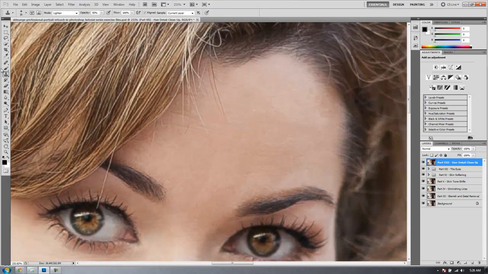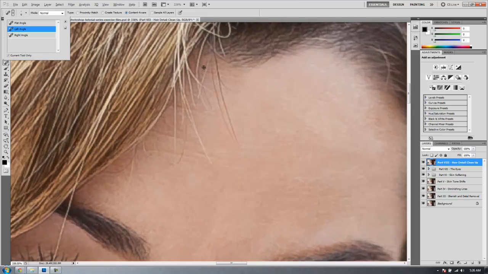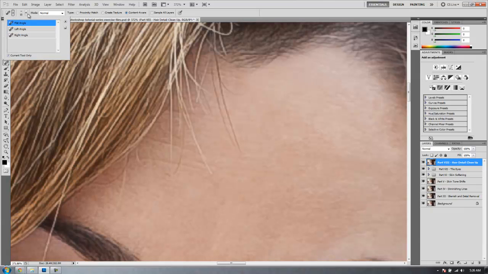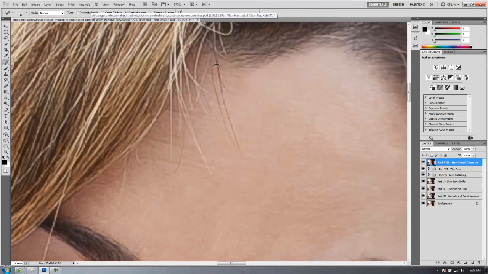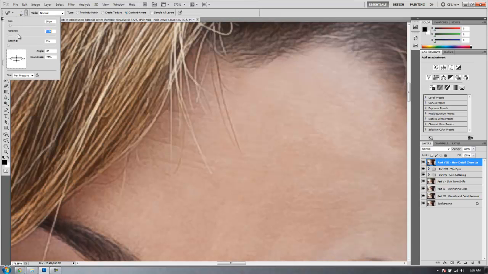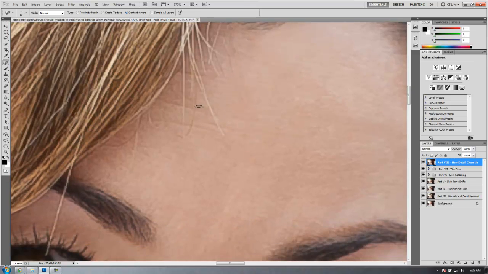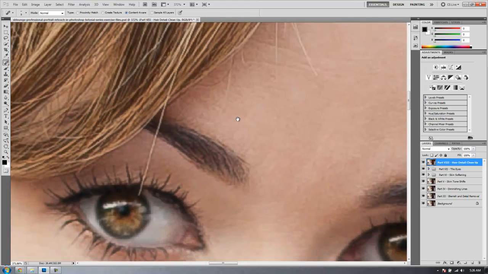If I want, I'm going to remove some of these darker strands of hair, let's actually do it with a spot healing. Spot healing should do a pretty good job of it. Let's select a left angle. Let's zoom in and select a brush size that's just right. Actually, you know what, let's select our flat brush. I think it'll be a little bit easier. We're going to go with a size that's just right. Let's increase the hardness just a tiny bit because I don't want the edges to be too feathered. And then I'm just going to pull it down right over that strand of hair. I'm going to resample a couple times just to make sure it gets it out. Whatever it doesn't clean up quite right, we can fix up with our clone or just our regular healing brush.